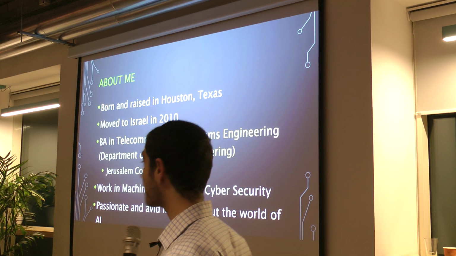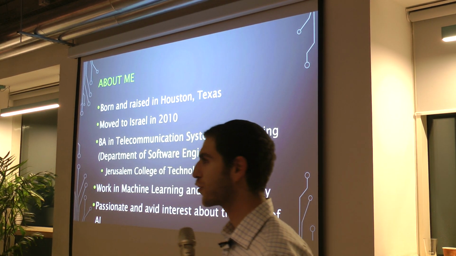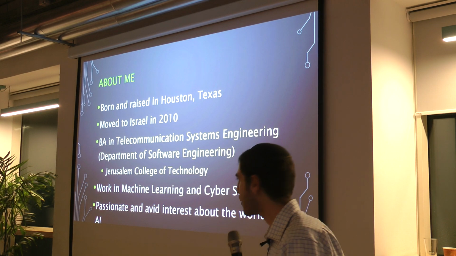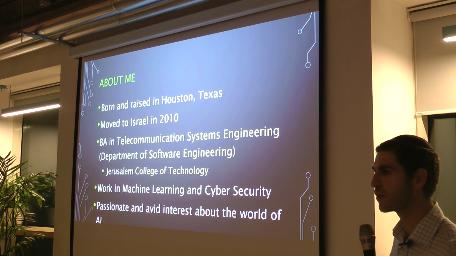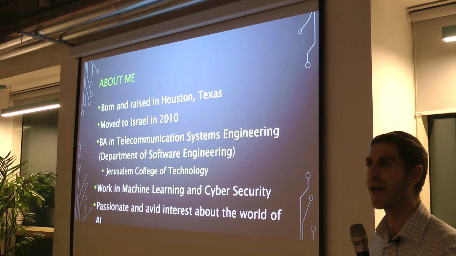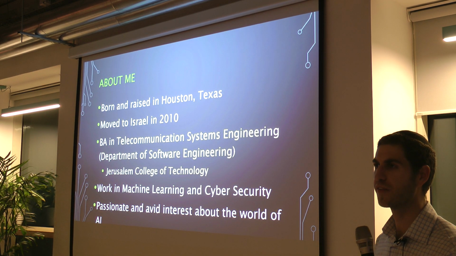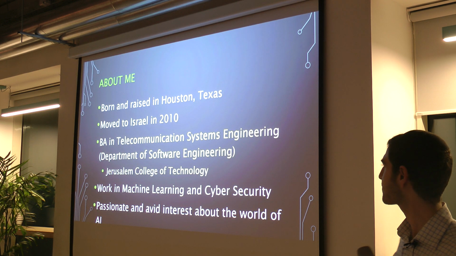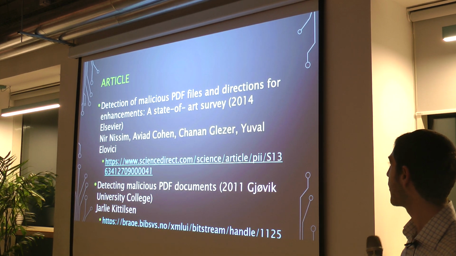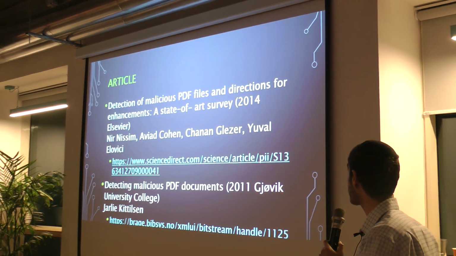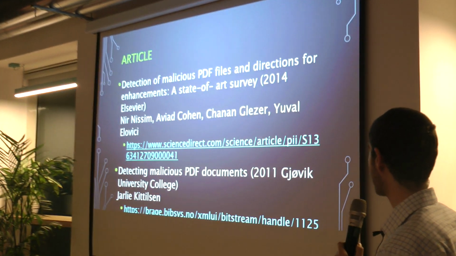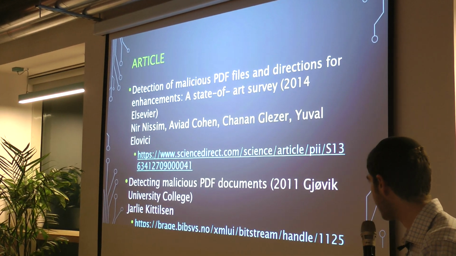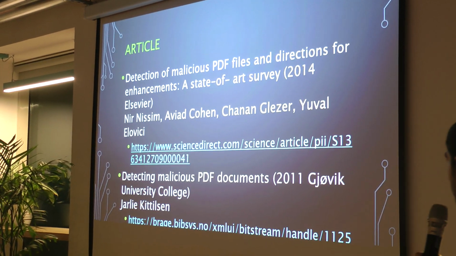So a little bit about me. Born and raised in Houston, Texas. Moved to Israel in 2010. I got a BSc in telecommunications engineering from Machon Lev. And I work in machine learning and cybersecurity, and I have a passion and avid interest in the world of AI. It's amazing, and that's why I'm here. The two articles: one is written by Yuval Elovici and a few other professors from Ben Gurion University, and the second article is written by Jarle Kittilsen, published in 2011.